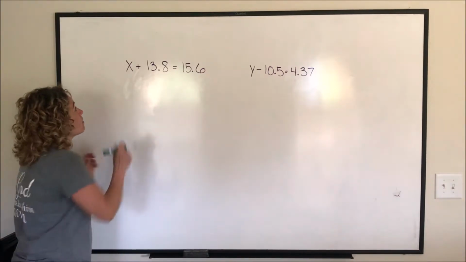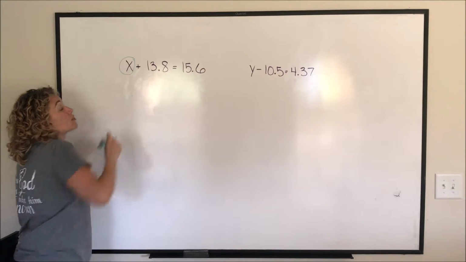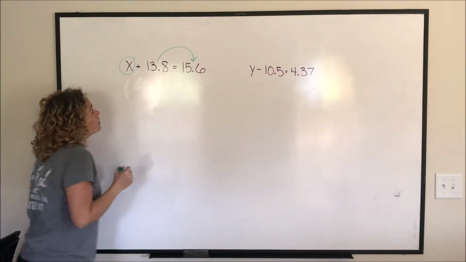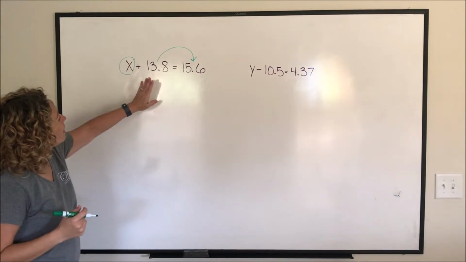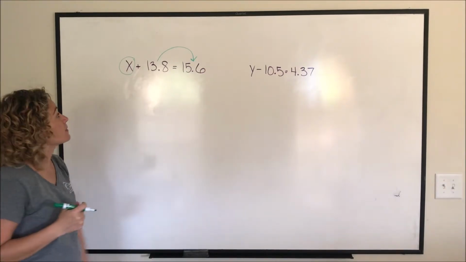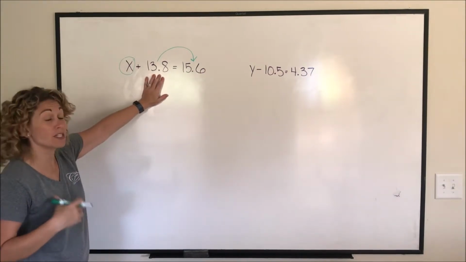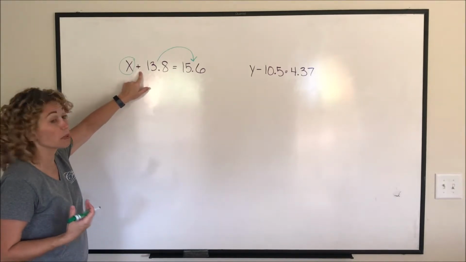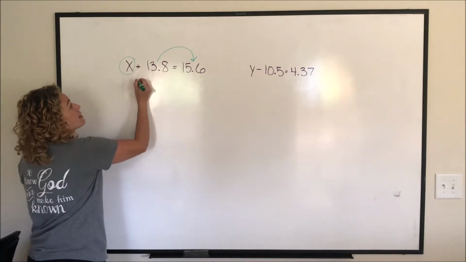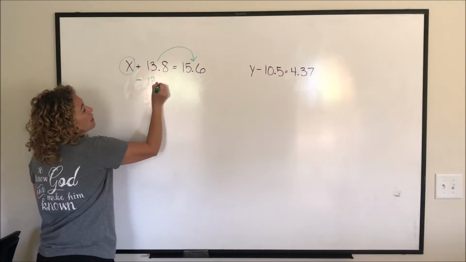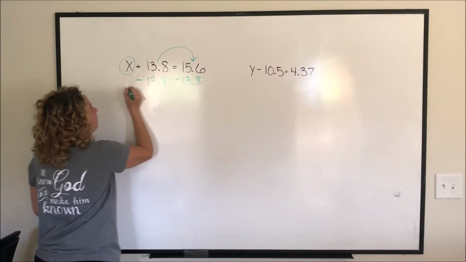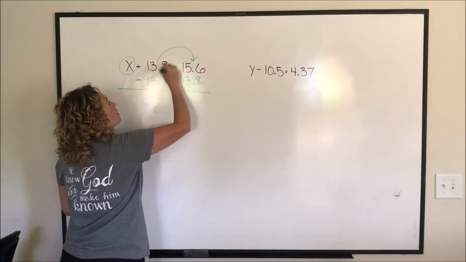Okay, so here we go. We are solving for x, that's our variable. We have to get everything over to the other side. Sophia said she likes to think about the chicken crossing the road. So this one's going to cross the road and get to the other side. To do that, we're going to do the opposite. The opposite of a plus 13 and 8 tenths is minus 13 and 8 tenths to both sides. That cancels out.